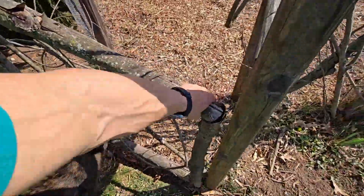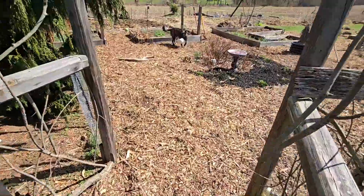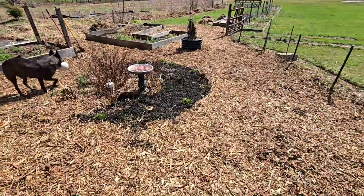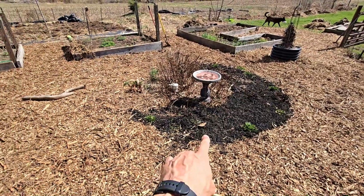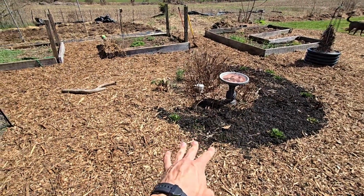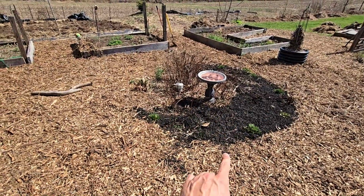I have fresh mulch down here in the garden, so I'm gonna have to get chicken wire around the gate and the entrance here, because everywhere I put fresh mulch down, the chickens want to come in and scratch. So it's starting to look clean down here in the vegetable garden. I still want to get a couple more bags of black mulch to go around the pollinator ring, and then I'm planning on bringing down some stone to make a nice definitive ring around that.